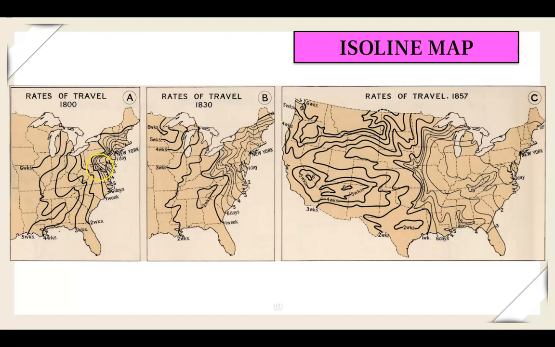And what's cool about this map is you can see as the transportation revolution occurred in the United States and rail lines and steamboats became more prevalent, look at how all these lines from New York City aren't as bunched anymore. Right now, if we're in New York, you can make it to Delaware in 1 day, and you can make it to the very north of Florida in 1 week. Okay, that's a significant change in just 30 years.